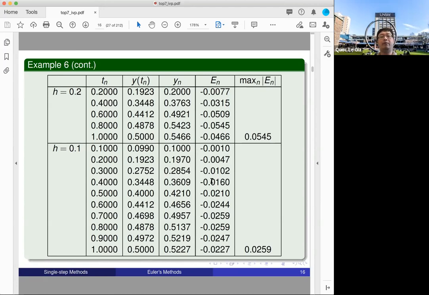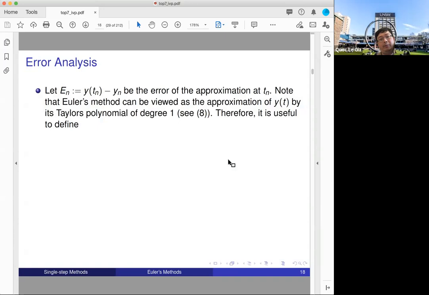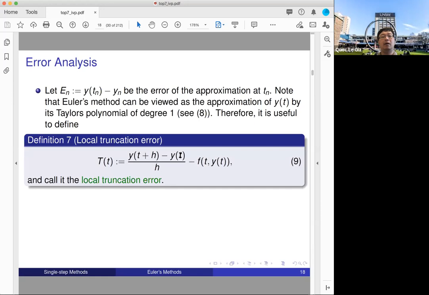So now we try to prove it for the general case. Okay, so now before we prove it, there is a concept called local truncation errors. We will use this to prove why the order of convergence is 1 for the Euler method. In the project, you don't have to prove it. I just ask you to write a program, produce the numbers, observe from the numbers, and deduce the order of convergence. But this one is just for education. We need to know why it's true.